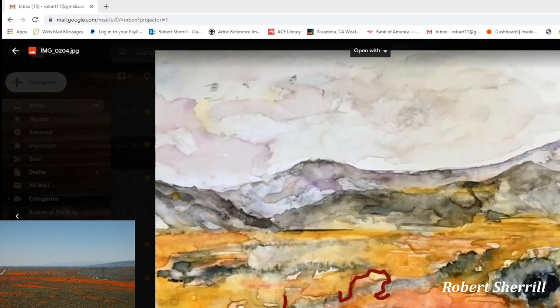So there's the issue of the rendering, and then there's the issue of the beauty of the paint itself. So you got a really nice little bloom going right there. Nice. It almost looks like batik.